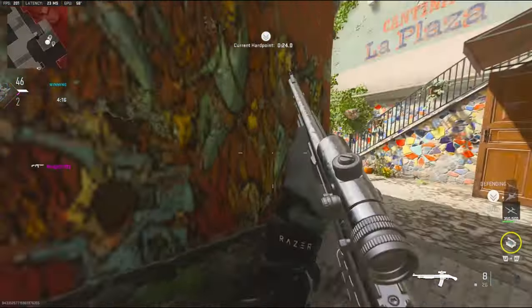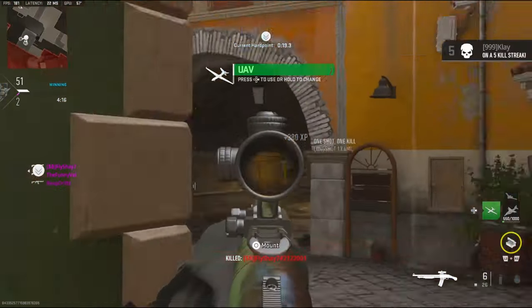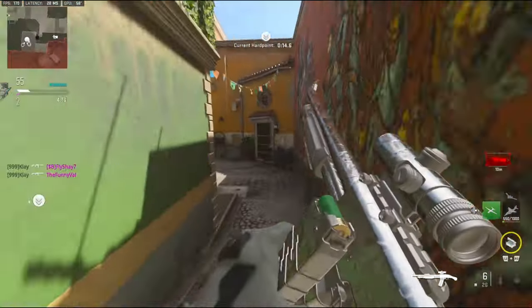I also used this class to get my long shots, because it's a sniper, basically. And if you're from here to that wall, then it's a long shot.